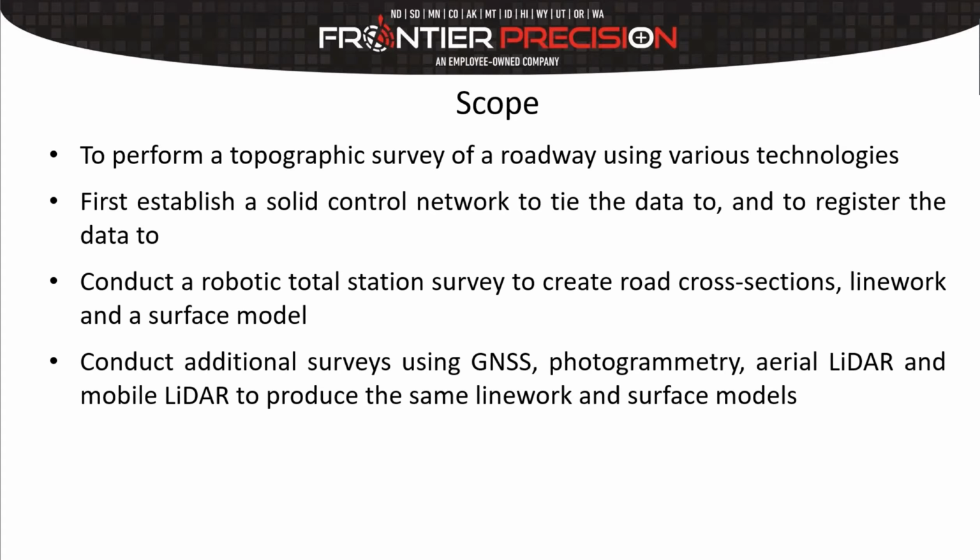Then we went out and conducted additional surveys. So we did a cross-section survey using GNSS off of a base station. We did a photogrammetry survey. We did an aerial LIDAR survey, and then we did a mobile LIDAR survey. And with all those different surveys that we did, we used the data to produce the same line work and the same surface models. So we had kind of an apples to apples comparison of everything.